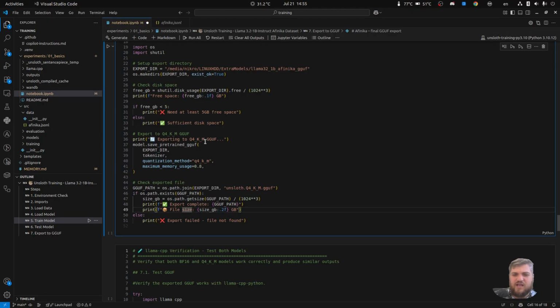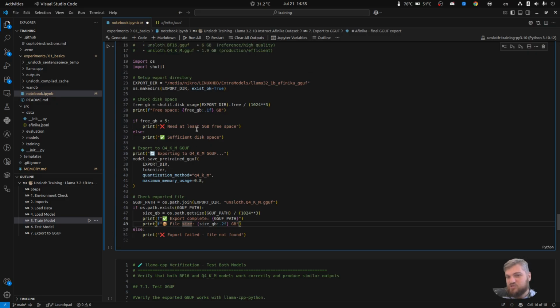But after you fix all of those things, it should just work, and then you can create your model file, create your Ollama model, put it into Ollama, and basically you can just consume it and use it.